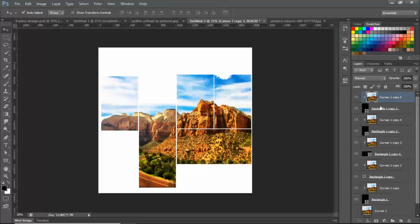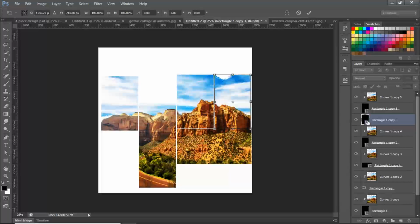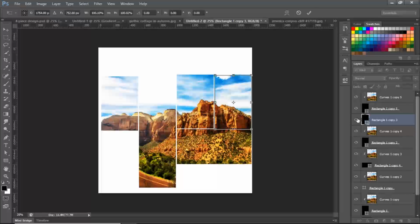What we're going to do is duplicate these shapes that we made. So each shape, you go and duplicate it once. Ctrl J on your keyboard duplicates it once. Now the layer that is below, it's colored black. So for example, this layer here, this is the layer. Bring it down a little bit. We can just nudge it down like this and to the side twice, just slightly.